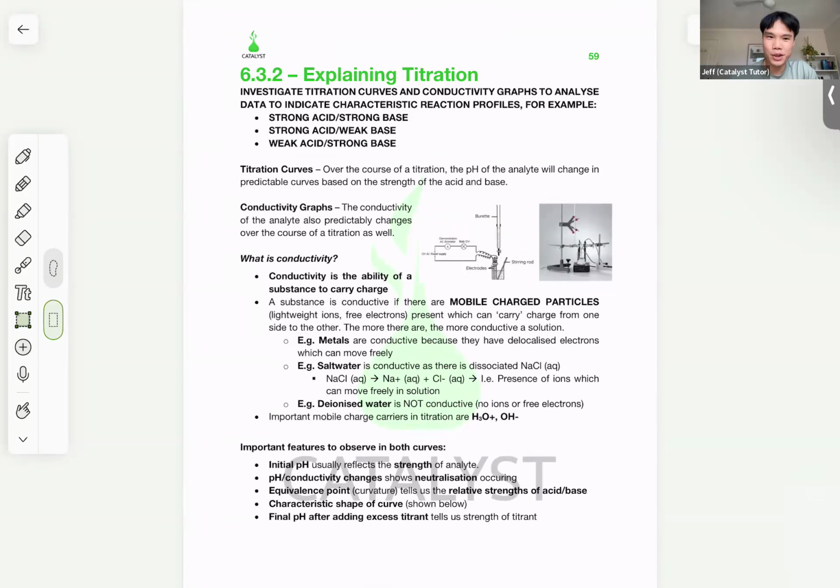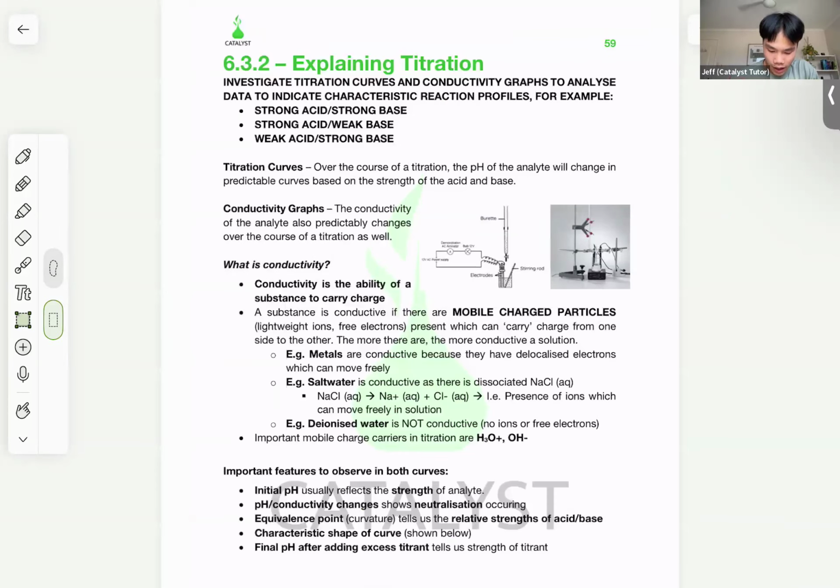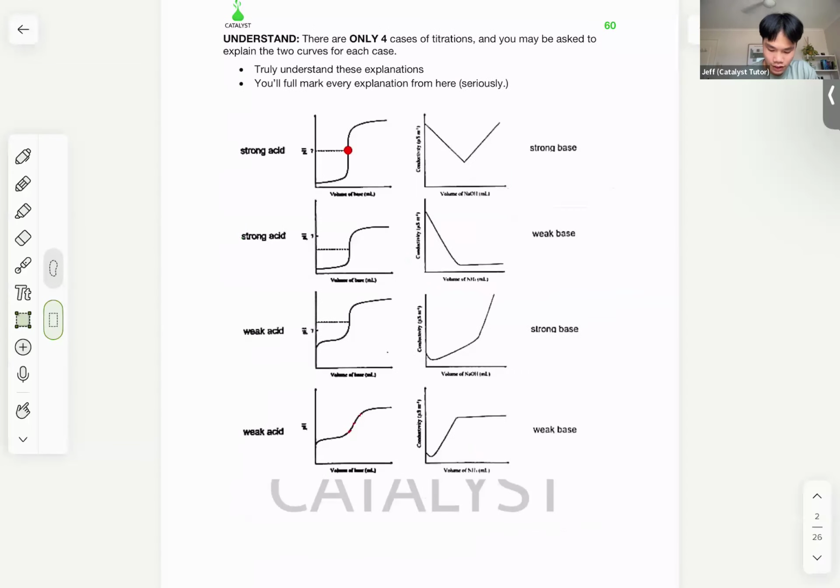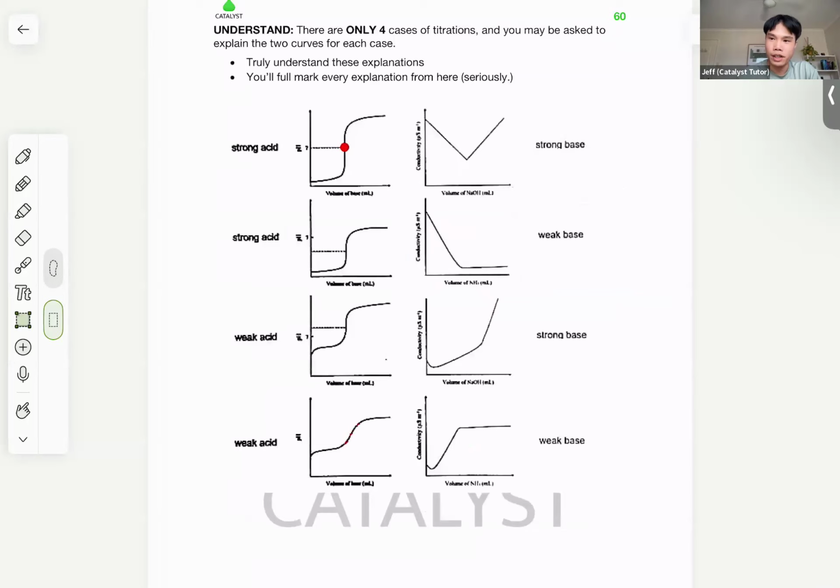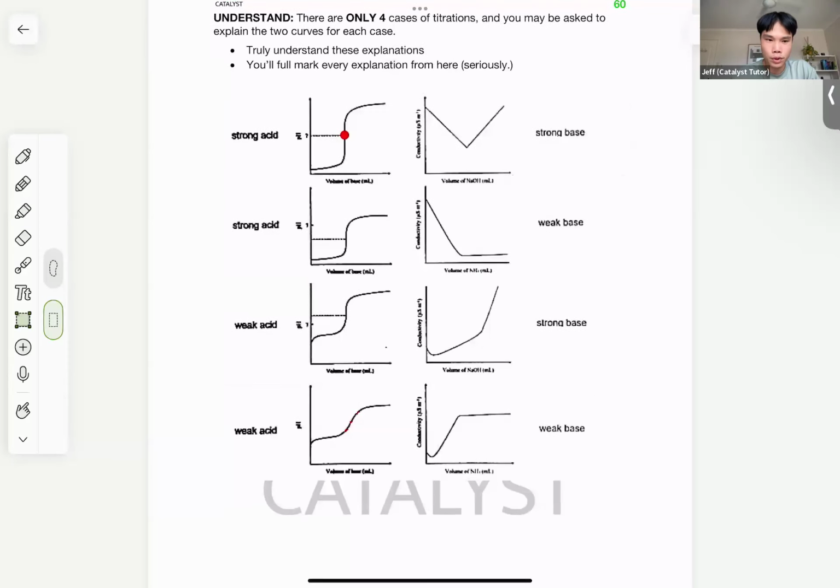Okay, cool. So the first thing we'll go through today is explaining titration. As you've seen now, there are pretty much 6 main curves you're required to explain in titration. The top 6 here, where you're reacting a strong acid with a strong base, a strong acid with a weak base, and a weak acid with a strong base. These are your 6 curves that are specifically stated in the syllabus you have to know. The bottom 2, weak acid, weak base, you may just want to know if you're going for band 6, high band 6 to be sure, but there's nothing that says in the syllabus you have to know these.